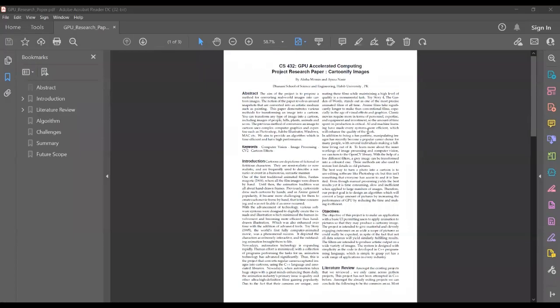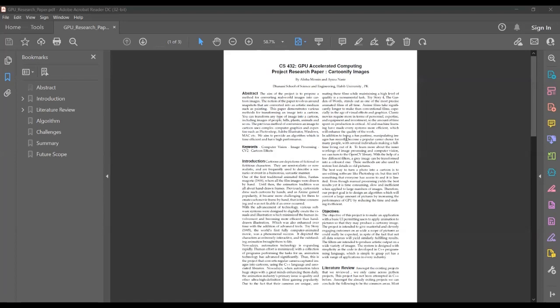Hello everyone, now I will be going over the research paper that we have done, and basically our topic was cartoonification of images. We chose this topic because we see animations being added and frames and filters being so extensively used on social media and basically everywhere nowadays. Also, we found the topic very relevant because of the coming of things like the metaverse and animated movies and social media, etc. We think that this is a very good topic to explore, and also there's a lot of future scope in it because the animation and the graphic design industry is already buzzing. So we decided to go ahead and try this with our learnings in the GPU course.